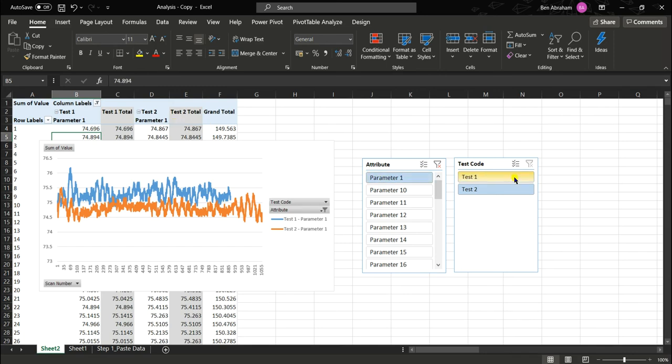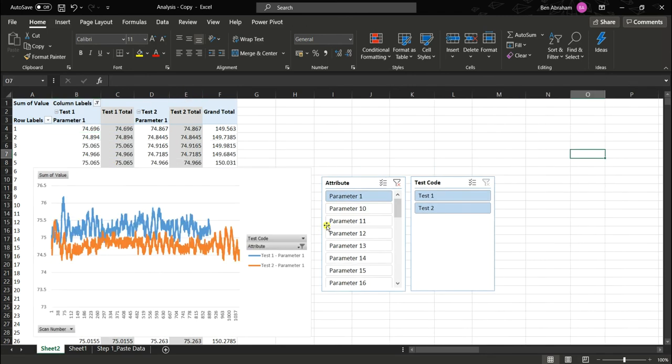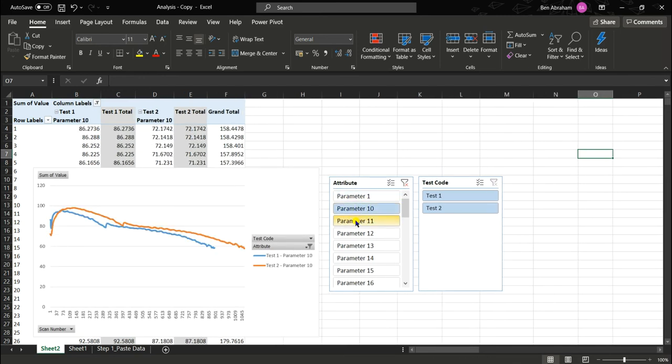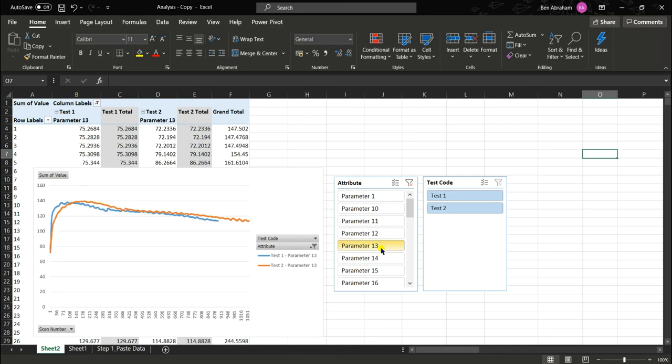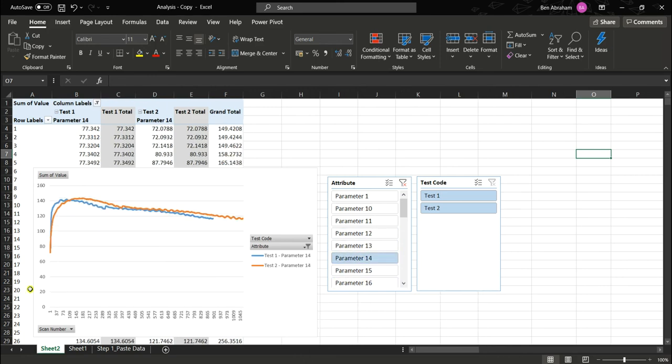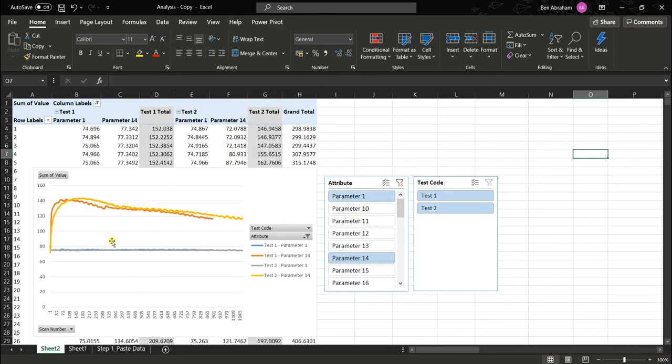So parameter 1 for test 1 is plotted on one side of the table, and parameter 1 for test 2 is plotted on the second part of the table, and these two are plotted separately in the chart for corresponding time steps. Now when I click on the different parameters, you'll see the variation correctly plotted. You can cross-check with your data if this is in fact accurately represented. Holding control and selecting another parameter helps you analyze both of them together.